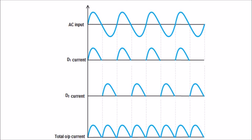The diodes D1 and D2 are commonly connected to the load resistor RL, so the load current is the sum of the individual diode currents. We know that a diode allows electric current in only one direction. From this diagram, we can see that both the diodes D1 and D2 are allowing the current in the same direction. We also know that current that flows in only a single direction is called a direct current. So the resultant current at the output load, that is the load resistor RL, is a direct current.